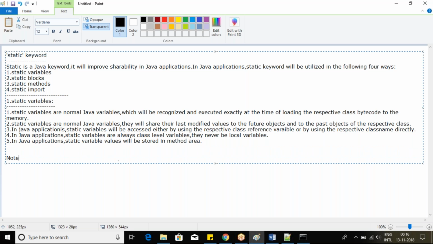So note, to access static variables, we can use the respective class reference variable, which may or may not have a reference value.